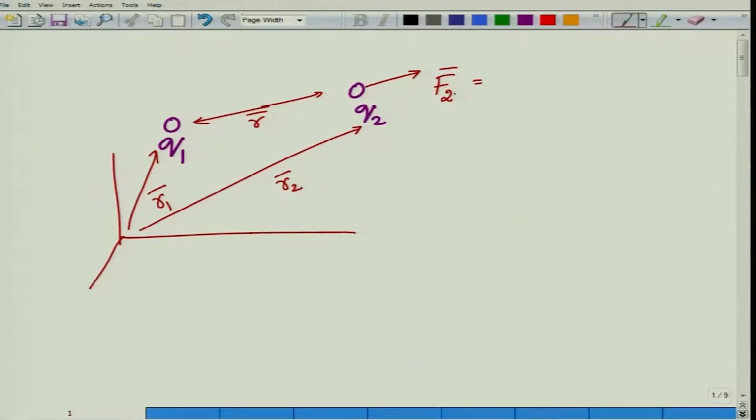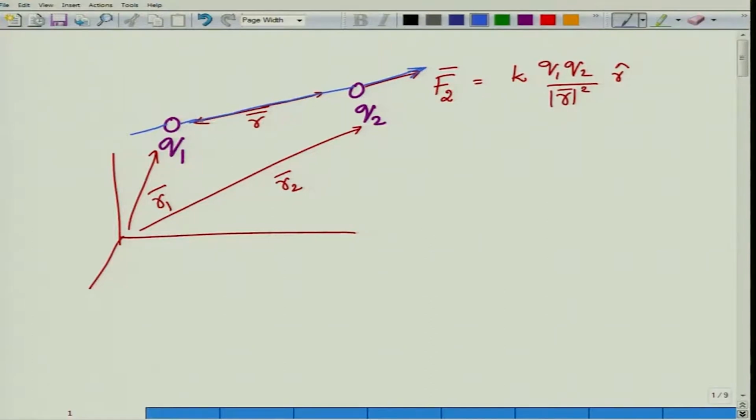Okay, so this force that you actually observe on charge Q2 because of charge Q1, and of course it's a mutual force, just as Q2 would experience a force from Q1, Q1 would also experience a force because of Q2, was given by some constant k, Q1 Q2 divided by the magnitude of this vector r squared, and it would be in the direction of the unit vector that joins the two charges. Okay, so it would be along this blue line, which is where the force is acting.